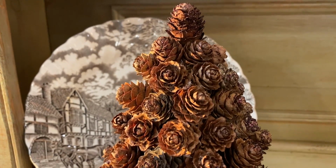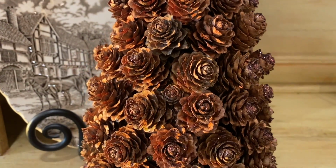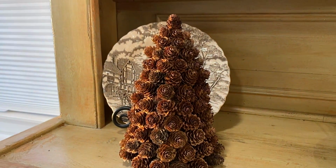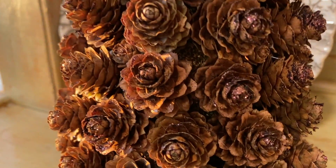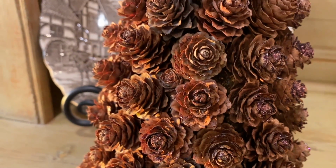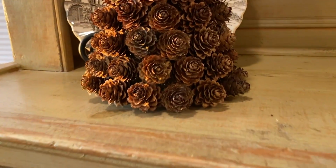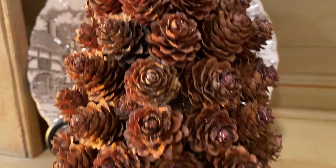So in a moment I will show you the fruit that has the sparkle on it, but I thought I would show you the tree. I still have to remove some of the glue stick strings that you might see, and it's hard to see the sparkle, but I think if you look closely enough you'll see some. Yeah, you can see it here. I've got the sun coming in from the back of the kitchen window, so it's catching it. But like I said, it's very subtle, but it just gives it a little extra touch of elegance to something that is so casual and natural in manner.